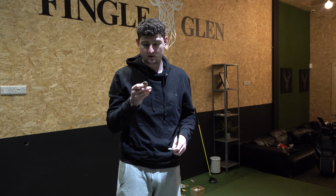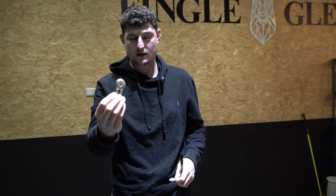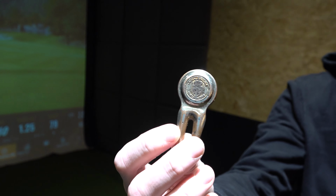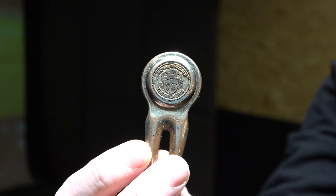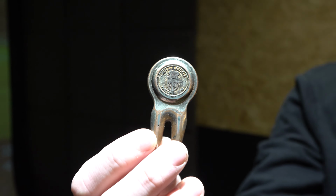My pitchfork I got from Royal Birkdale when I went to watch the Open in 2008. It's sort of faded now, but if you can get a close-up of that, you can almost see Royal Birkdale, the Open 2008. I'm not sure if that shows up. Yeah, we're there. So it's a special one to you. Yeah, a little bit of prestige for me personally.